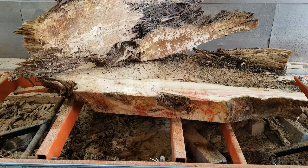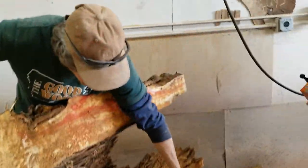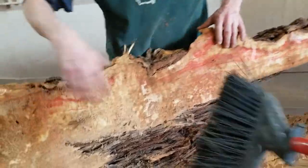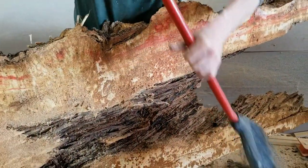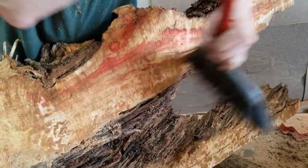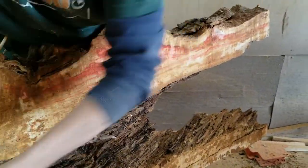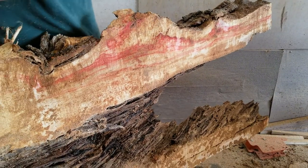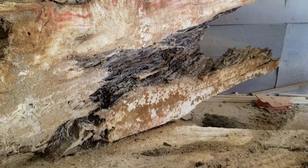Look at that. So this color right up here, big band for me. Brush that off a little bit here. Right up here. Look at that deep red here. And we cut these a little thicker, so we're going to be able to make some cool turning blanks out of that. With that deep red, that's going to be really beautiful. Came out at 4. Perfect.